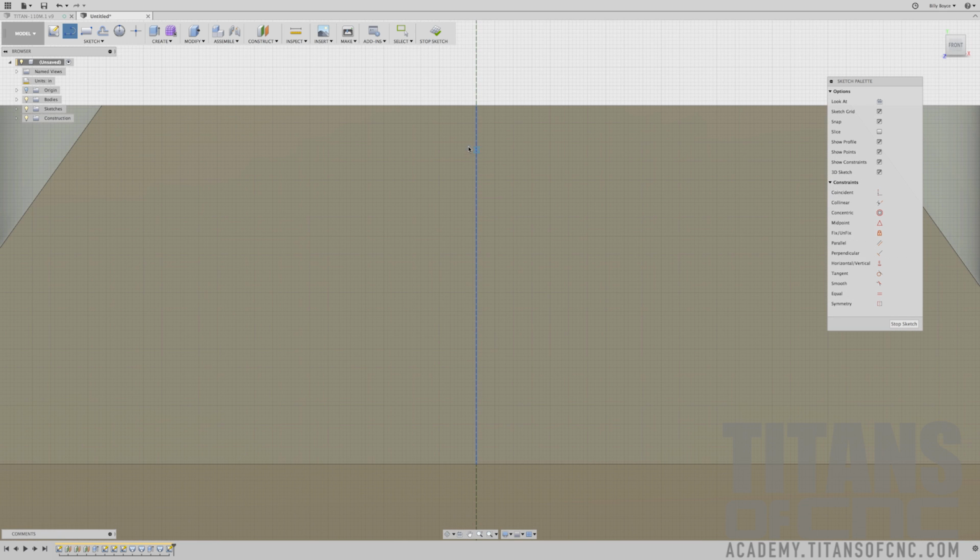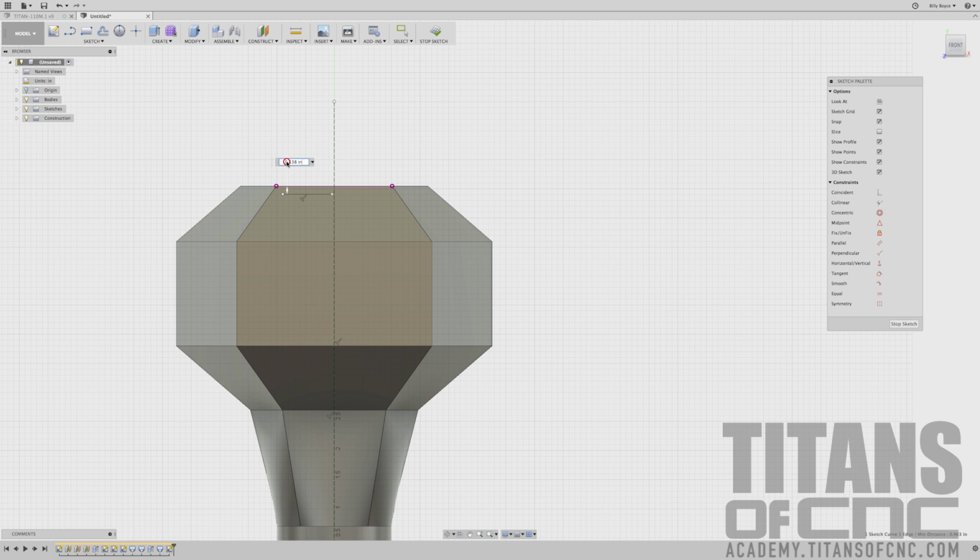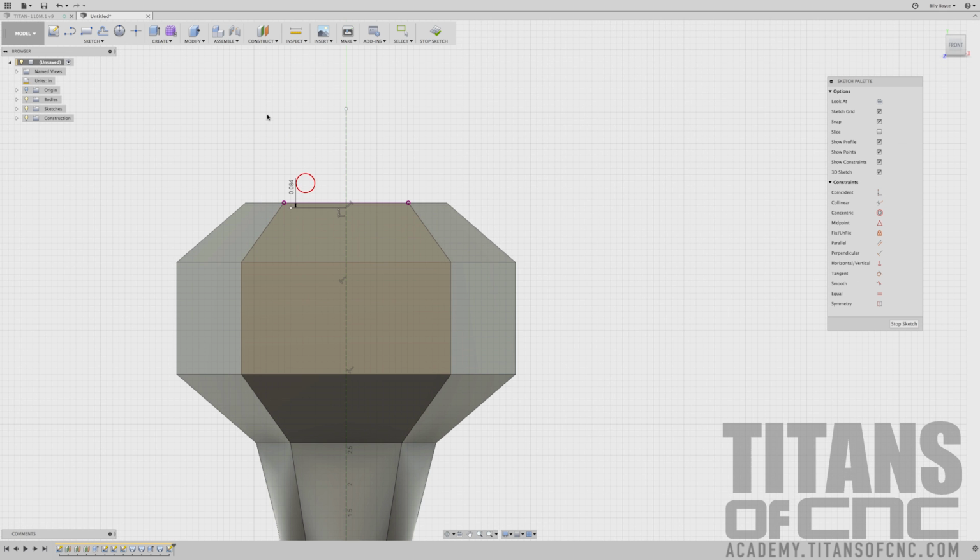And I want to make sure it doesn't snap to anything when I do it. I'm just going to drag it out like that. I'm going to press D for dimension. And I'm going to choose our top surface and our line. And that should be a distance of 0.084. I'm going to come up here to sketch, say extend. I want to extend that line. I'm going to press D for dimension. I'm going to go from here to our center line. I see we have a dimension of 0.591.